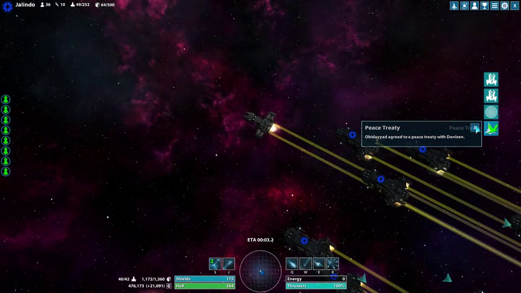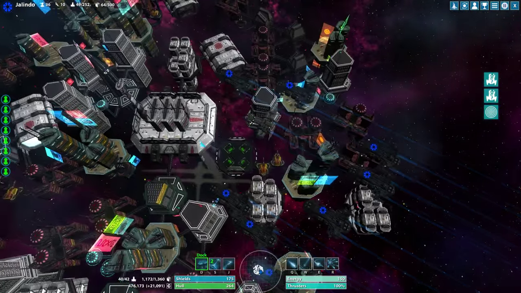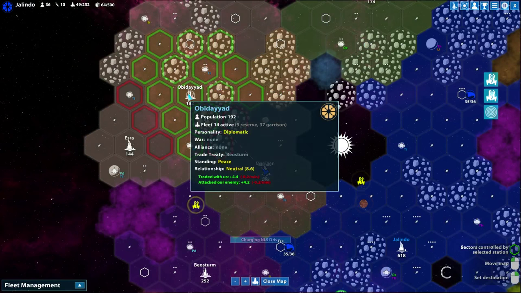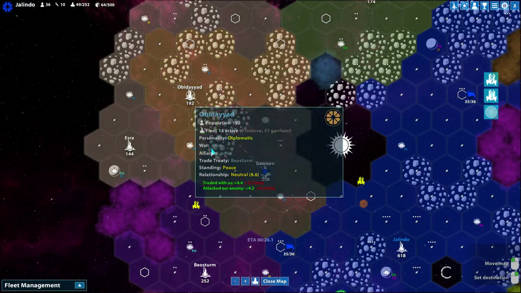Peace treaty. Obadiah and Denizen. Sounds like Denizen doesn't want any part of that. Landing permission denied. Still won't let me land. Back to Obadiah.